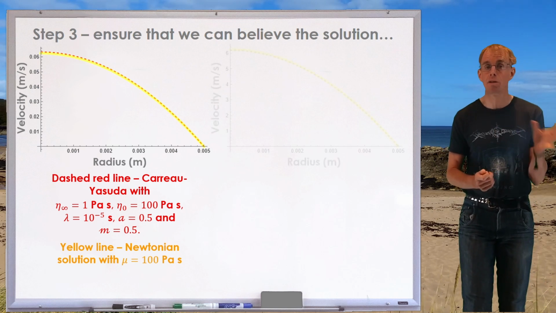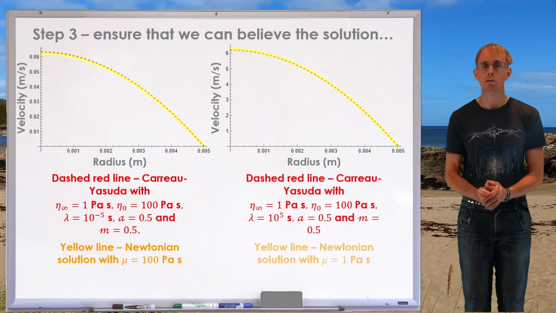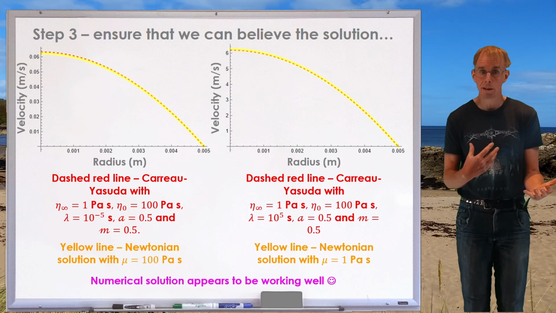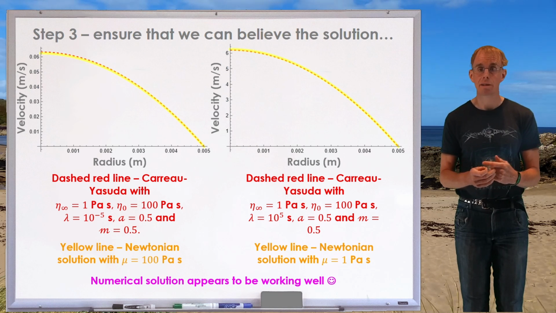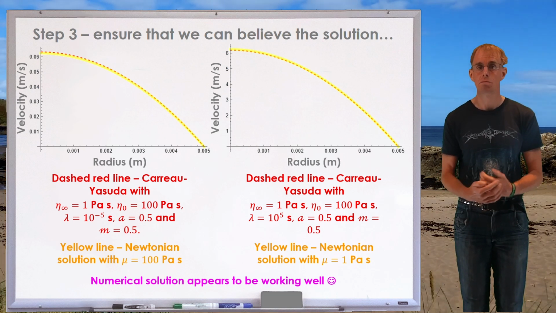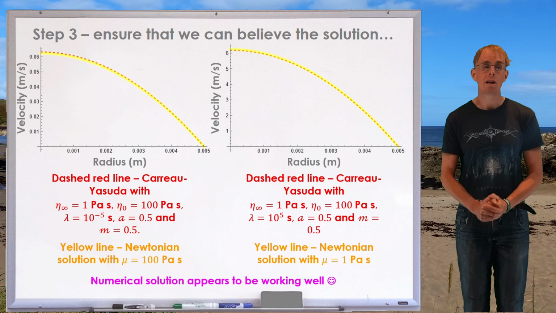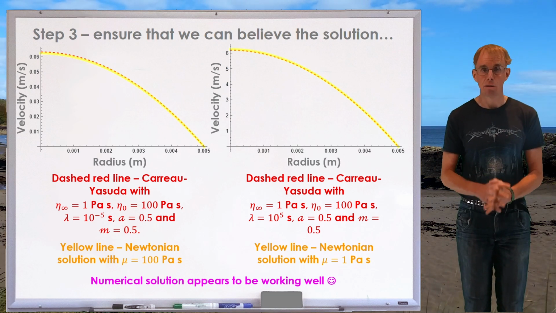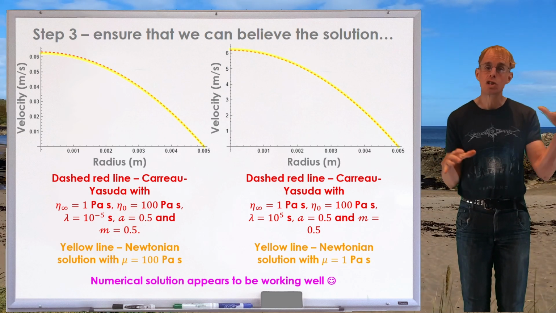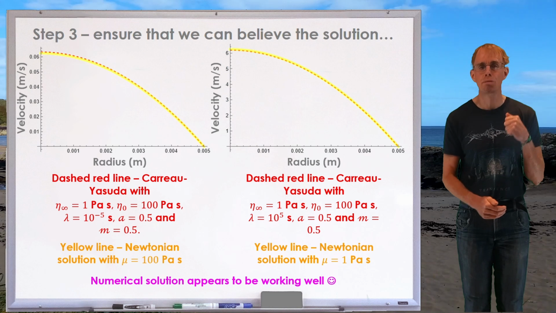Let's do one final test and put ourselves in the high shear rate Newtonian plateau region. Again, we're manipulating lambda to achieve this. And again, there's really good correspondence. If we look at the velocity magnitude, we're 100 times higher than we were before, which is in line with expectation, possibly. And we can see that not only does the numerical solution contain all the features that we expect from the boundary conditions, no slip and no shear stress on the centre line, we've also got excellent correspondence again with that Newtonian solution. So we have now gained trust in our numerical solution. So we can now use it for a flow that spans a shear thinning region plus a plateau viscosity, because we've proved to ourselves we can trust the results.